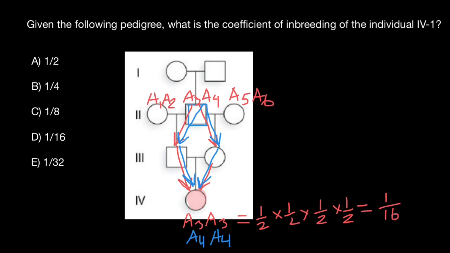Let's put this number here. And the same is true for the A4 allele. One-half here, one-half here, one-half here, and one-half here. So we also may say that this is going to be one-half in the power of four, which is the same as what we have here, just short notation. And it's going to be also one-sixteenth. Now we have to add these two probabilities to have two identical alleles by descent. So one-sixteenth plus one-sixteenth, and we are going to get two over 16, or one over eight.